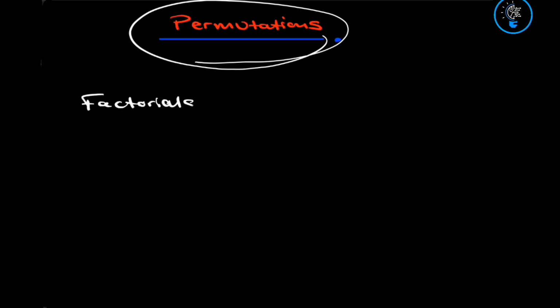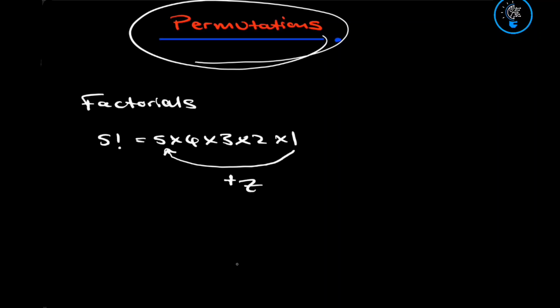So in our previous videos, we've learned what a factorial of a number is, where we said 5 factorial is 5 times 4 times 3 times 2 times 1. In short, it's just the product of all positive integers from 1 to that particular given number. Now, how do we use factorial in real life situations?